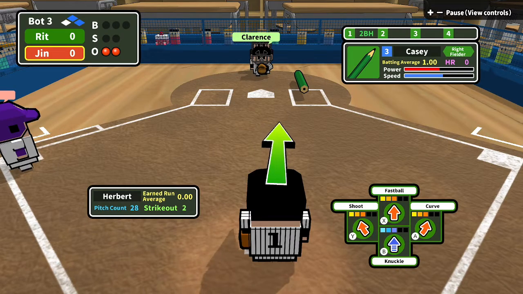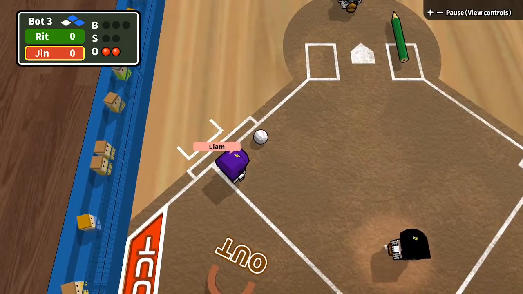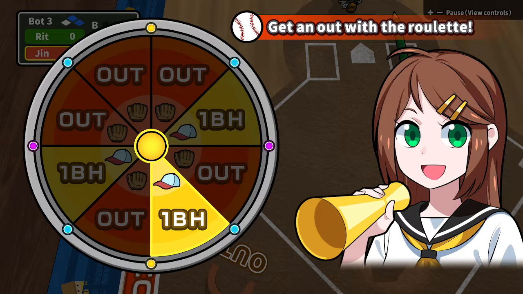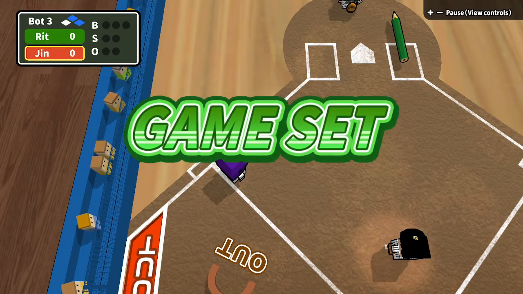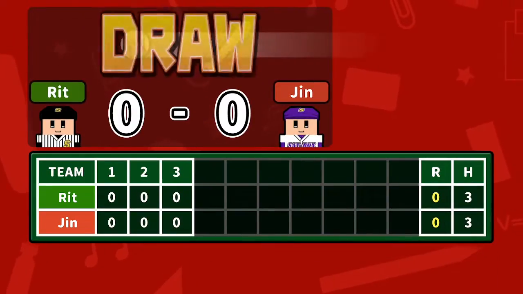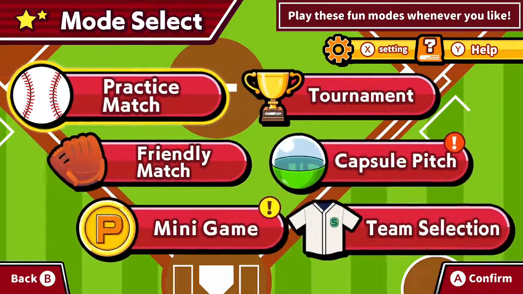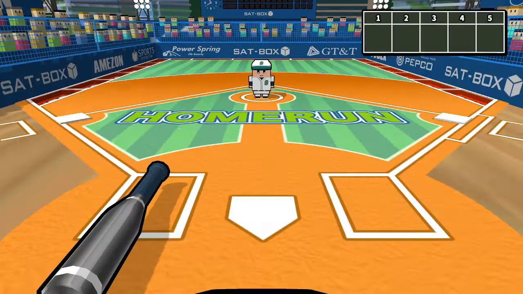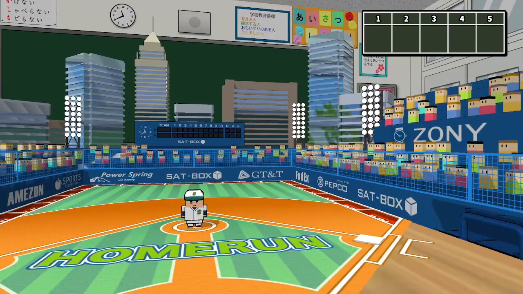This is for the win. I'm gonna pitch. Shit. Oh, I got him out! Woo! Nice. Nice! A hit would have scored it. Draw! My fault. Minigame. Let's see what's on. Minigames! Oh, Home Run Derby. Okay, cool. Finally! What?